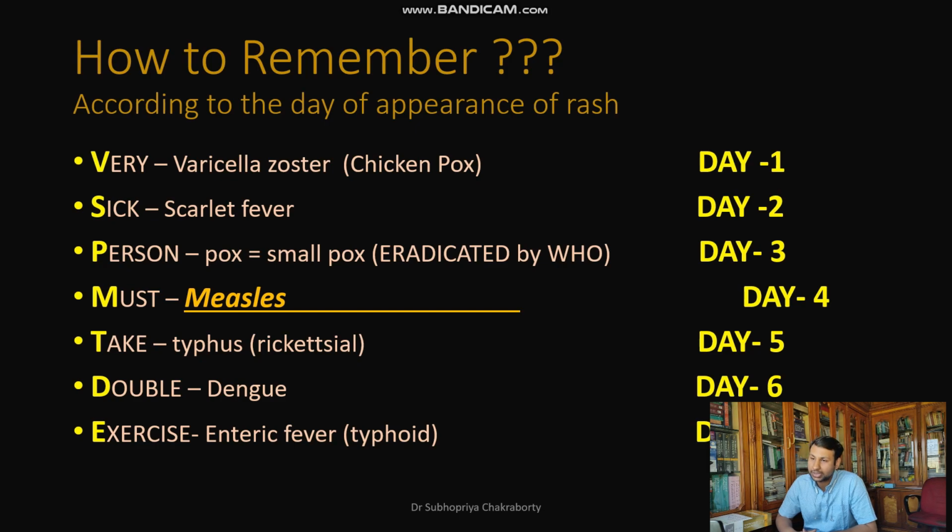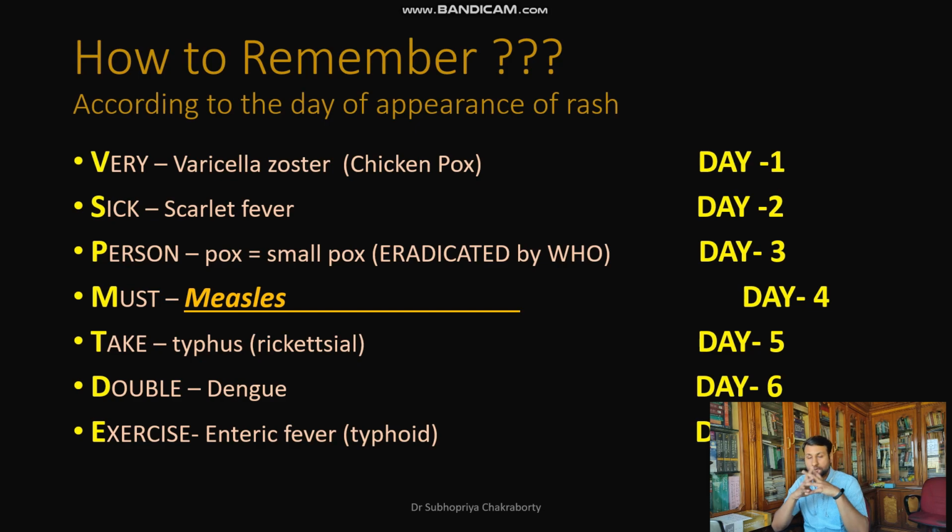Very stands for varicella zoster, which is nothing but our chickenpox, which classically has rose petal-like blisters that come on day 1. Sick stands for scarlet fever, which I have already shown you, caused by streptococcus, with sandpaper-like rashes, on day 2. Pox, smallpox, has already been eradicated, but previously it used to come on day 3. Measles comes on day 4.